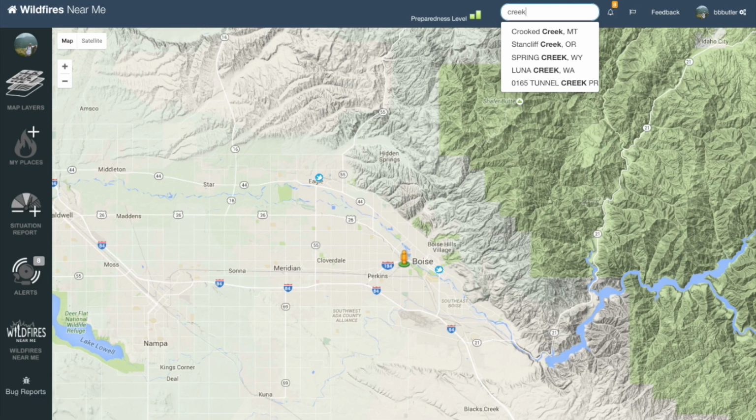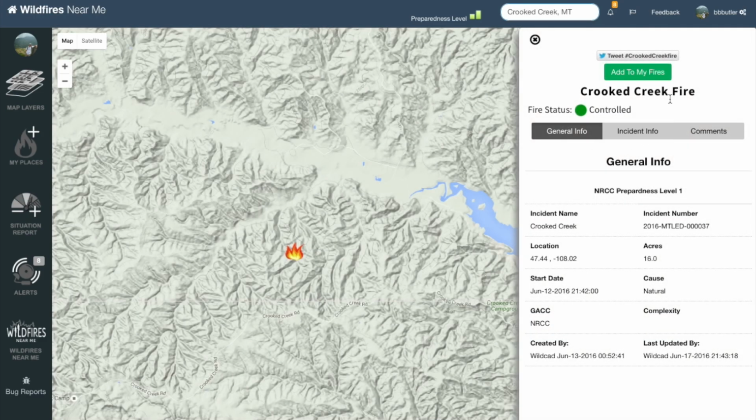So basically you type in the keyword and then some suggestions appear below. The suggestions are formatted with the fire name followed by the state abbreviation. So it should be pretty easy to find any particular fire that you might be looking for. When you click on a fire from that search bar, it pans and zooms the map to that fire's location, and then it also opens the incident information panel. And from that incident information panel, we can also talk about some changes that we made there.